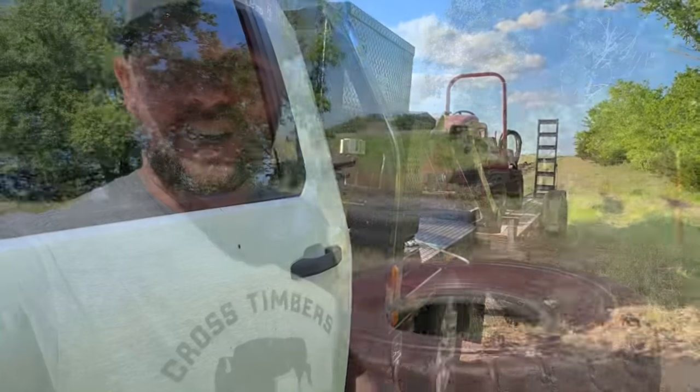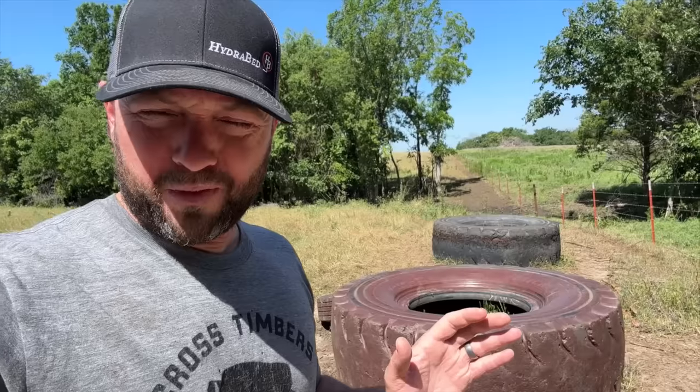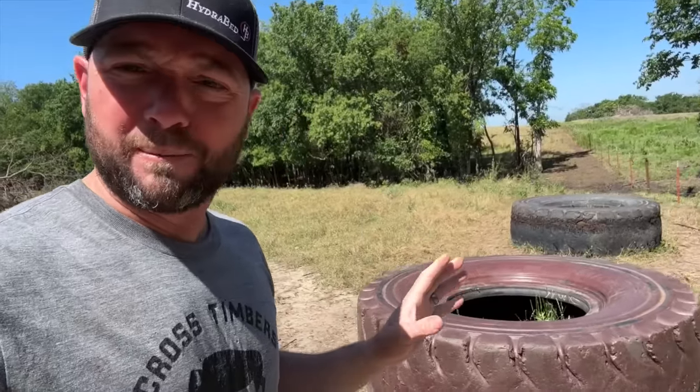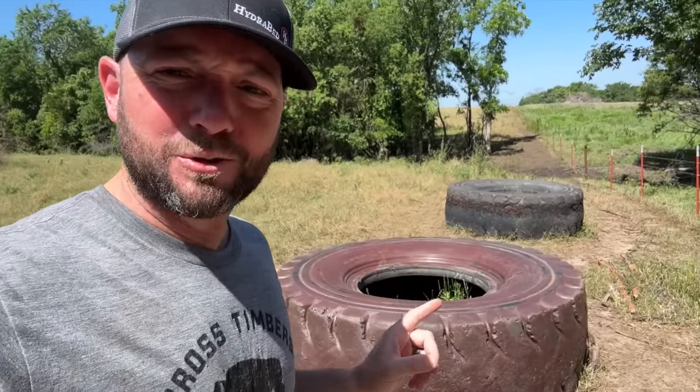All right, guys, so the whole idea of this water system, now that we've put a lot of the groundwork into, I think, the most difficult part of it. So here's what we're doing. Here's our goal. Got these two tires here.